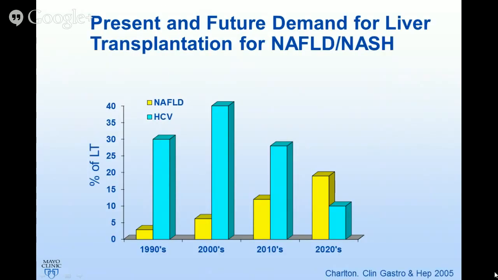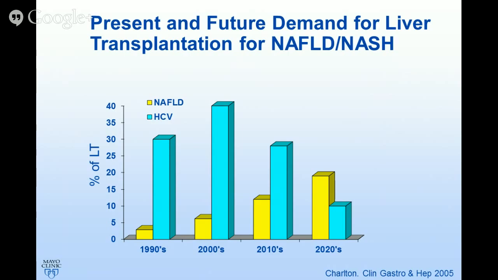And actually, although most patients with fatty liver disease do not progress to cirrhosis and need transplant, this epidemic of fatty liver disease does have implications for the field of transplantation. And as you can see depicted here, in the previous decade, our most common indication for liver transplant has been hepatitis C virus, which is a virus that can cause liver injury. In the 2000s, hepatitis C is still the most common reason people require a transplant.